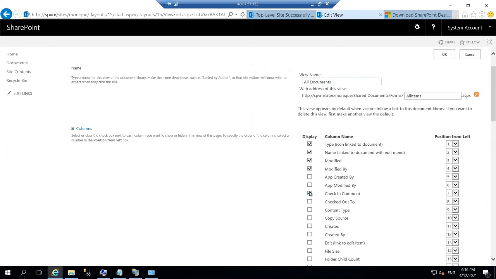Check-in comment, check, then click created by and created both. Yeah. Click then file size and folder child count.